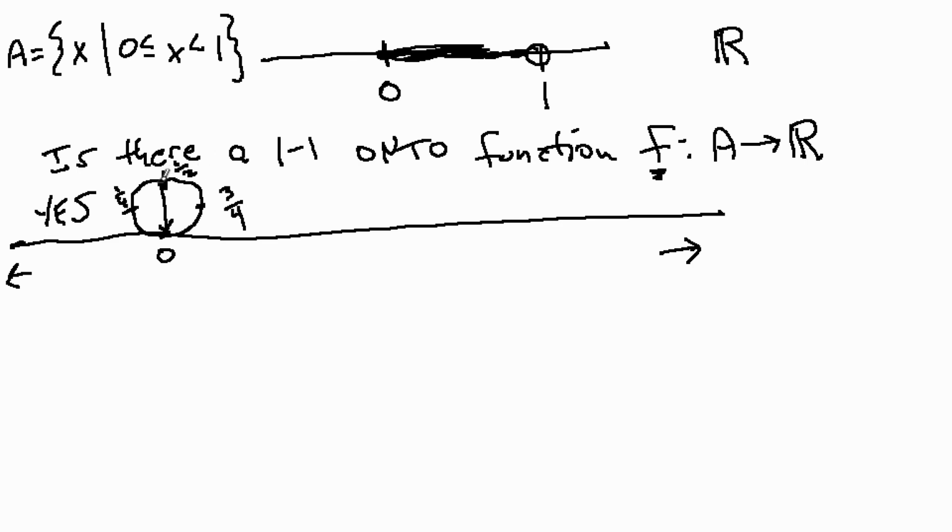And what happens here is I am just going to draw lines from this point right here. I'm going to draw a straight line over to here. Now, this corresponds to some number here. It looks like it's a number that's slightly bigger than 3/4. And I'm going to say that my function, we can call it f, is going to go to this real number over here. And I think you can see that I can do this way over here.